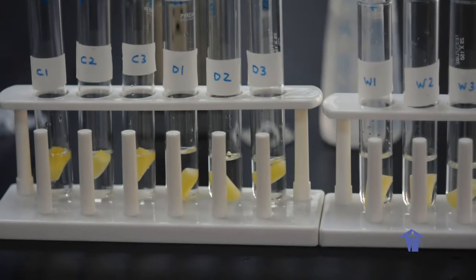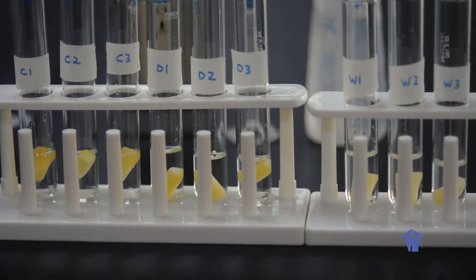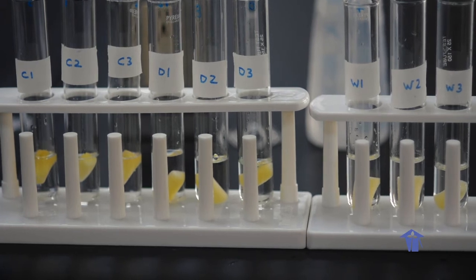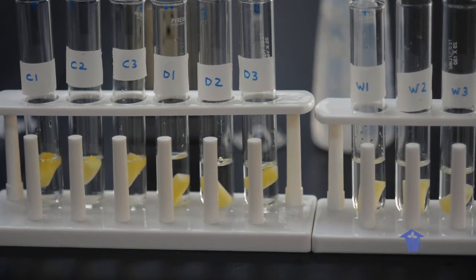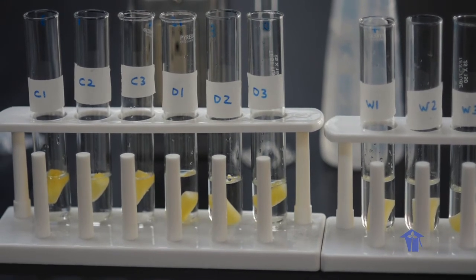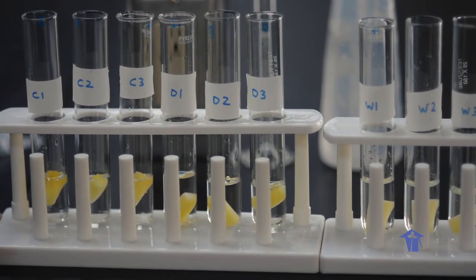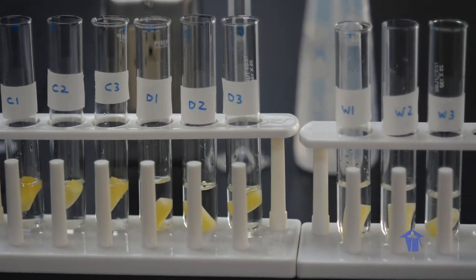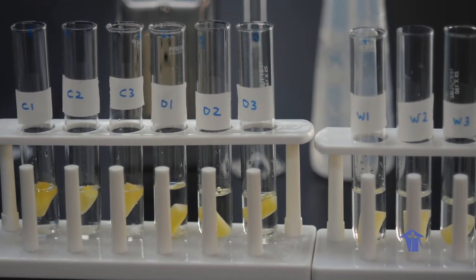And when we come back, we're going to take them out, put them back on the pieces of tissue and allow them to dry out a little bit by patting them dry, and then we're using our rulers to get measurements of the length and the diameter of the potato strips at the end of our experimental period.